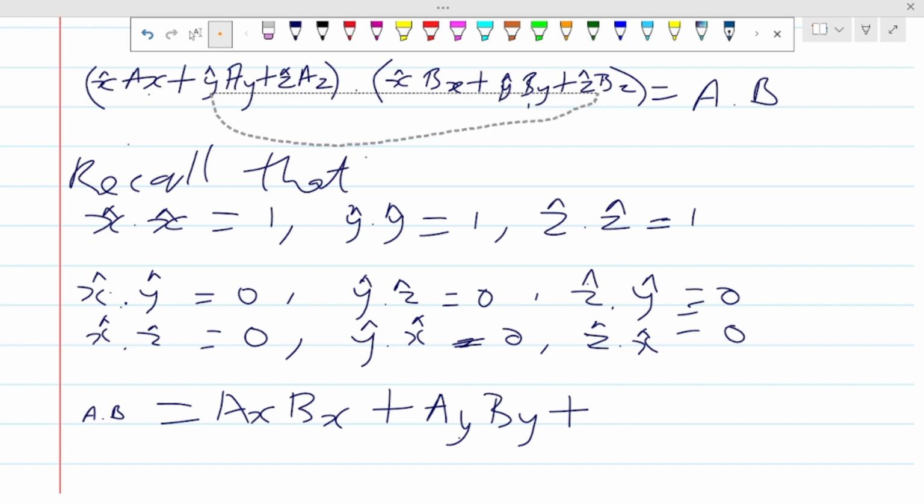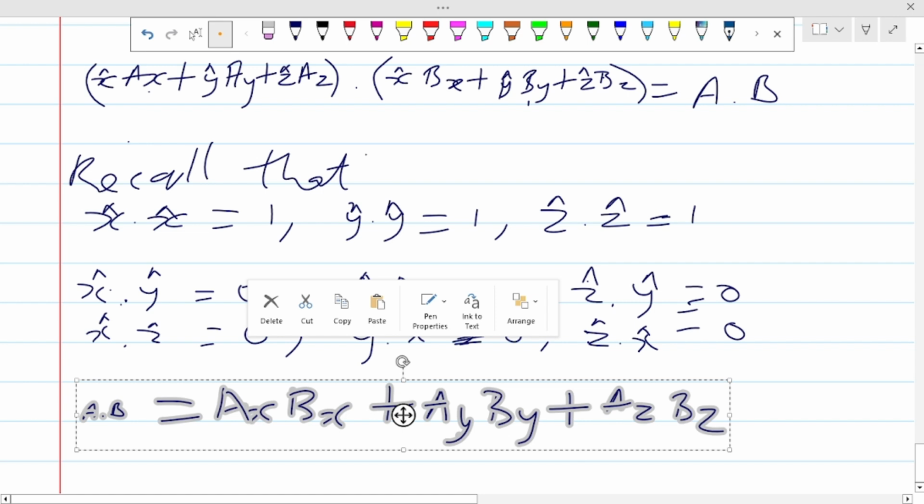Coming to dot the next term, y and z are different directions, so that will be 0. So we go to the third term here, this dot this, of course that will be 0, dot this, that will be 0, dot this, that will be 1. So we are going to have az bz. So az bz. So this is something we have for the dot product. Okay, so this is like giving it an explicit form, writing the dot product explicitly.